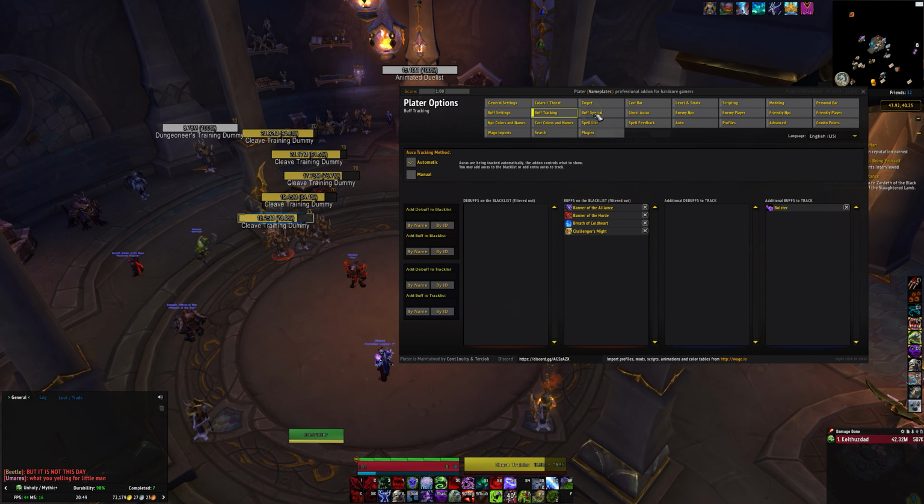Some things you can do with this add-on, for example, is change the nameplates to change colours if you have aggro on the mob or not. So again, very useful for tanks. It makes it very easy to track debuffs as well.